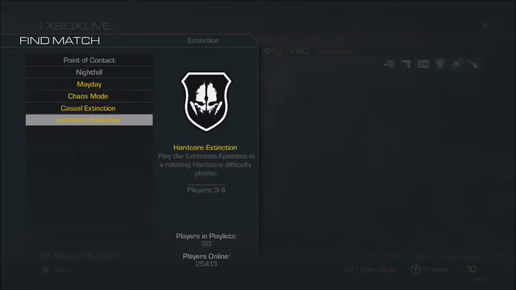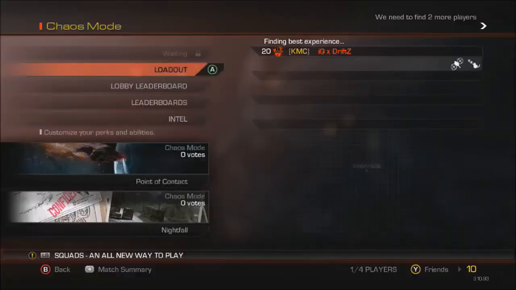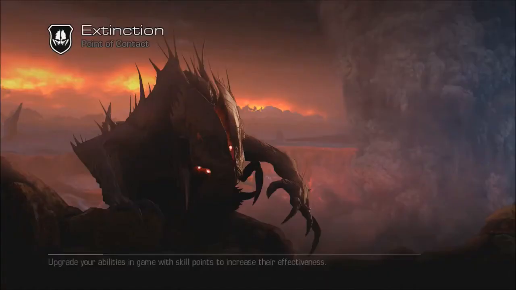You can see there's only 6 people playing it. But we'll get into a game of Chaos. Alright guys, we are playing the first map, Point of Contact, on the Chaos mode. So, let's see how we do.